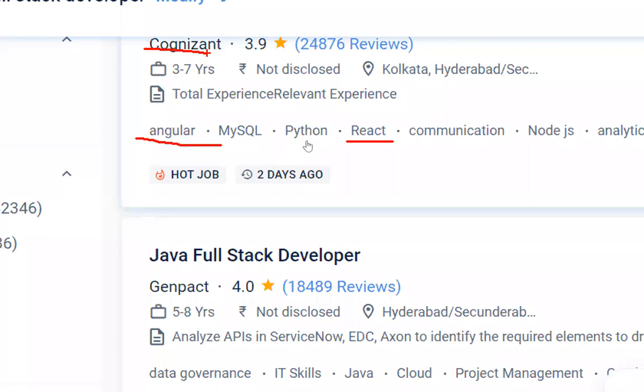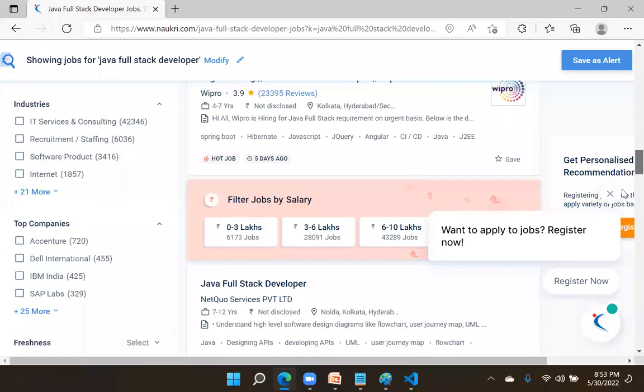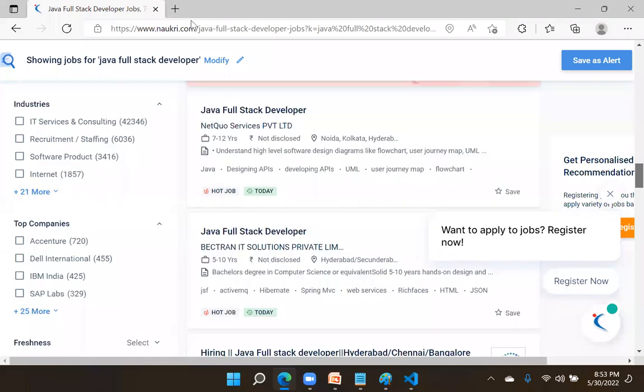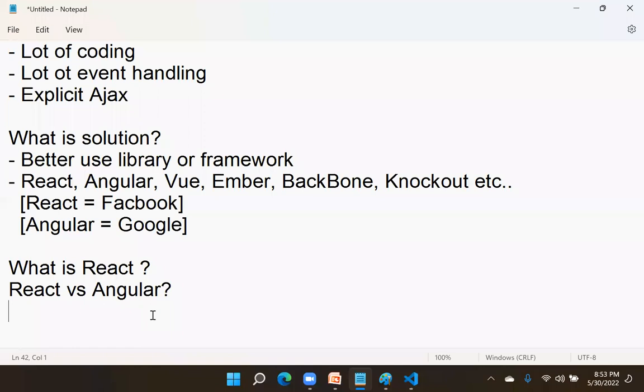Right? It is not like React or Angular. You need both knowledge at experience level, because we don't know, according to project requirements, both will be in use. That is the reason many people ask which one is best. In software terminology, there is nothing like best. The best is according to the requirements of the project, which the client will decide. Now we will learn what is React and Angular, the difference between React and Angular, and when to use React and when to use Angular. That we'll see tomorrow.